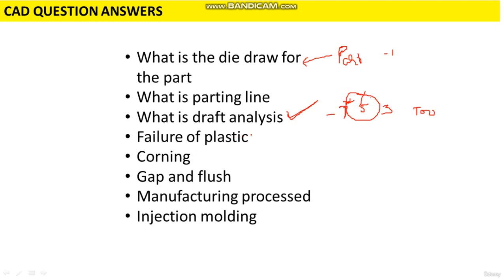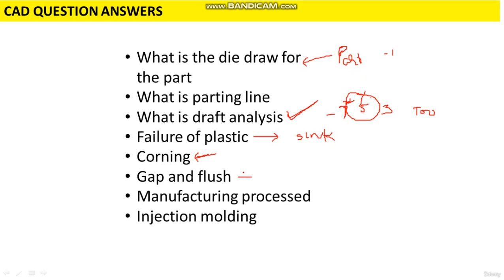And then basic failures. He will ask what the basic failures are. There you can mention sink marks and warpage. Sink marks come because of the root thickness of some features applied on the B side, like snaps. What the root thickness should be depends on the various plastics. To avoid that, we use coring. He may ask you what coring is, so you can directly answer that to avoid the failure of sink marks, you have to do the coring. We will discuss it in CAD.